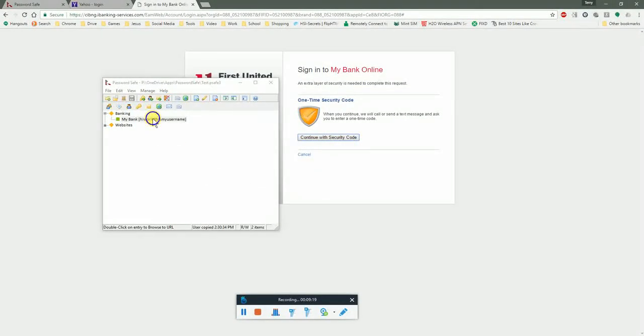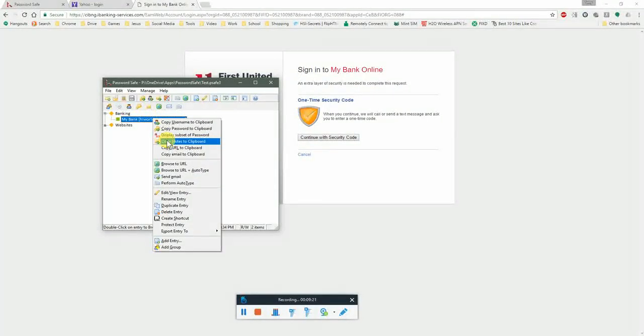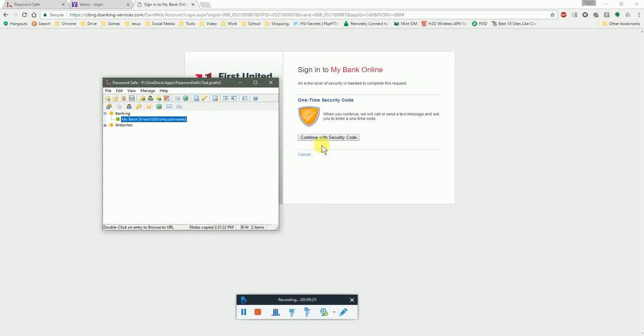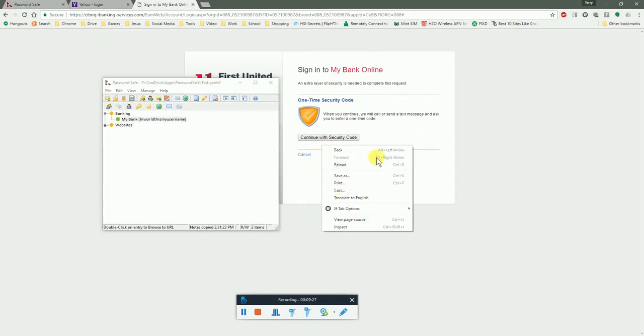All I have to do is right click and say copy my notes. In this case, I just have my answer, and I can go ahead and paste it. If I had a box there, I'd paste it, Control V, right click, paste my answer in there, and log in without ever having to touch my keyboard, other than if I want to use the keys to copy and paste. Now, isn't that cool?